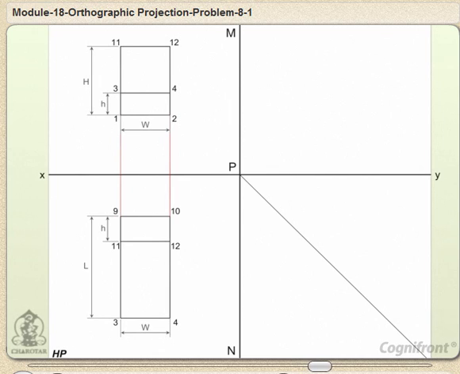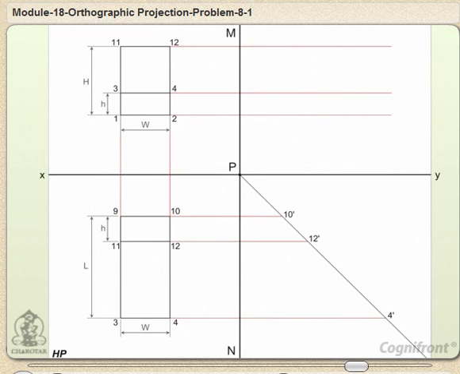Now, draw projectors from the corner points of the top view to meet this inclined line at 10', 12' and 4'. Next, from front view, draw horizontal projectors parallel to the line XY.